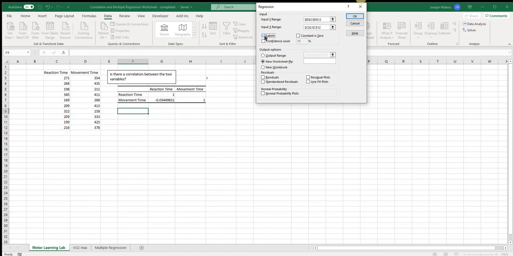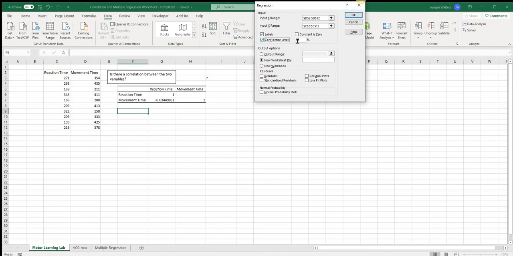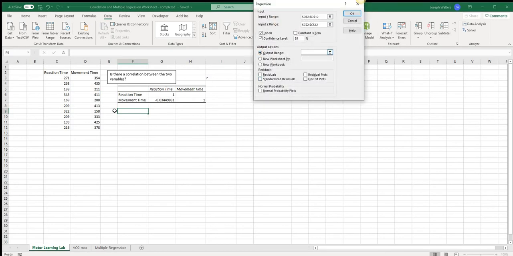We have labels in our first row, and remember what I told you about confidence level or confidence interval? We'll also calculate the confidence interval for that. And we want our output range, so let's put it right here.